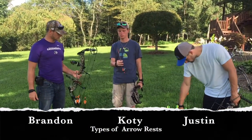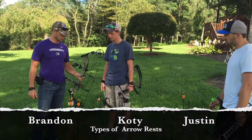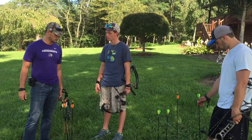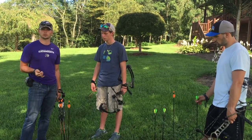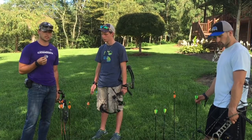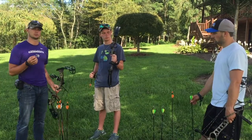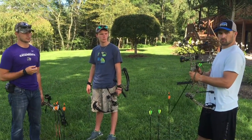We're going to go over a very, very frequently asked question with a lot of new hunters or archery endeavors: what kind of arrow rest should you have on your bow? It's a very picky question depending on what you plan on doing with your bow. You've basically got two types of rest. You've got a containment rest, which is going to keep your arrow contained at all times, like the ones that me and Cody are going to show you. And then you've got another type, which is a drop away rest, which Justin has set up on his Threat.